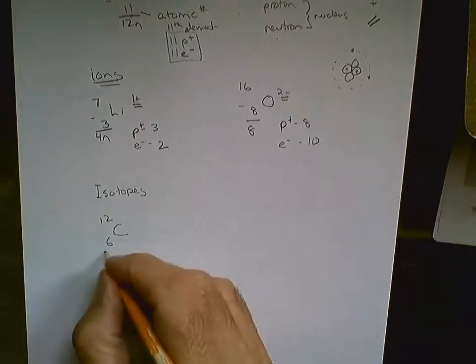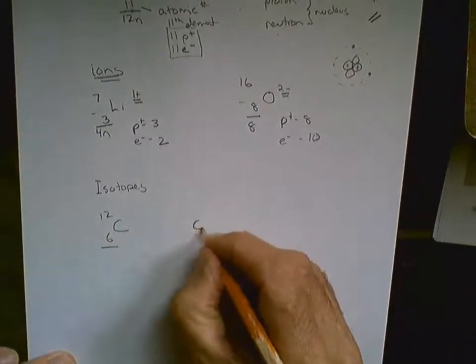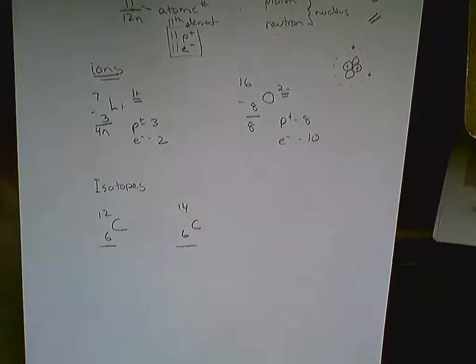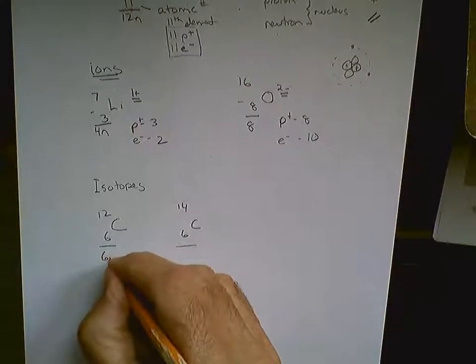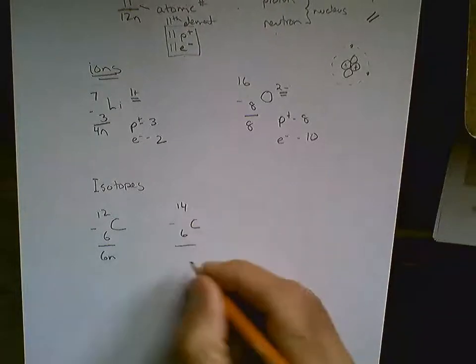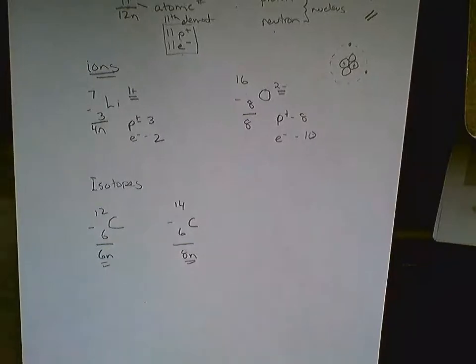The last thing we can change are neutron numbers. So how do we change neutron numbers? This mass number has to change here. If you watch a video on isotopes, you can learn all about this. The neutron number here would be 6, because to get to the neutron number you subtract. If you subtract, there's 8 neutrons. Iso means different, tope means atom, so we have a different form of the atom.